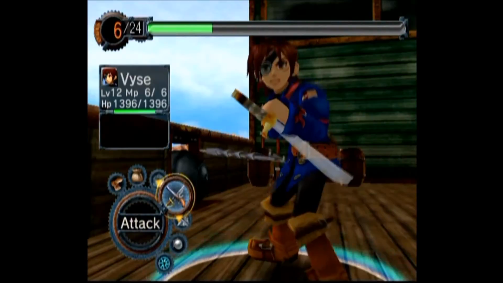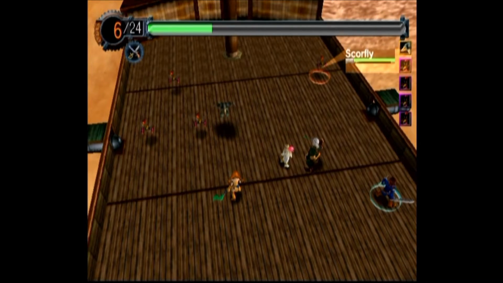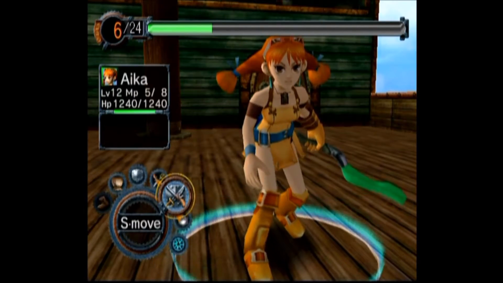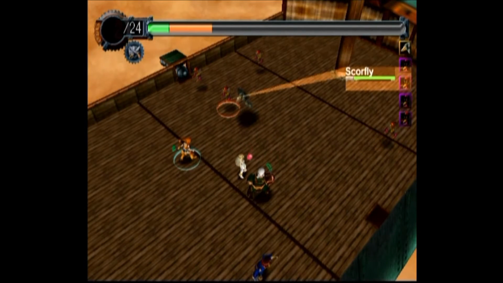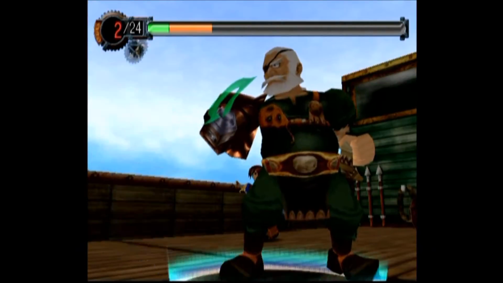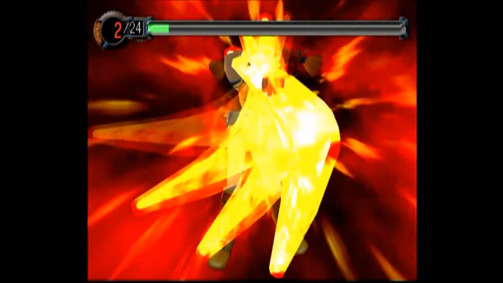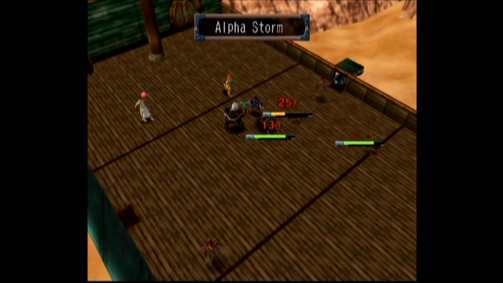Here's some new enemies. Interesting. So, this is a stone beak. It's just a bird that has a lot of health. We're gonna need to hit it hard with Drachma probably to kill it, but that's okay. We can do that. And we're gonna have Fina probably hit it, and we'll punch out this guy over here with Drachma. But Aika's Alpha Storm should do a fair amount of damage to these guys.